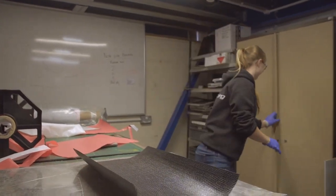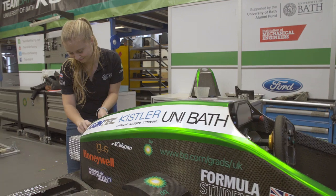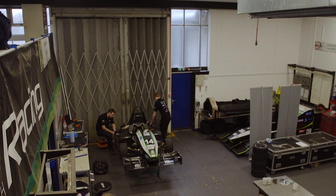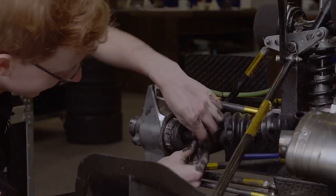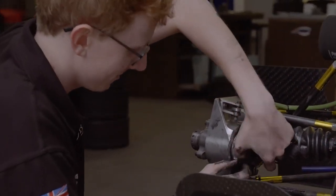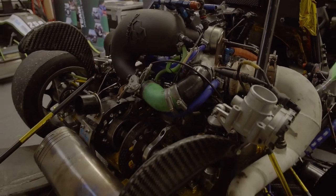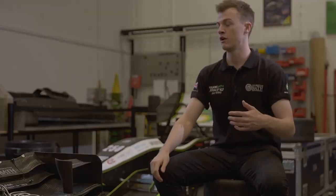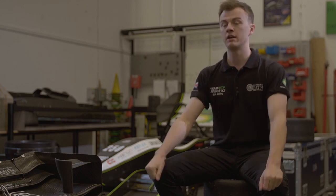We then focused on the shape, ensuring that all of the powertrain could fit in and that we could put the VD geometry points exactly where we were going to gain the best performance. Once the shell of the car is made in terms of all the mechanical bits, it's all of the instrumentation and control that gets put on top. We use RS to purchase a lot of our wires and connectors to take data from the sensors off the engine and feed that into our ECU system and dash system. That process happens around March and April towards the end of the build.